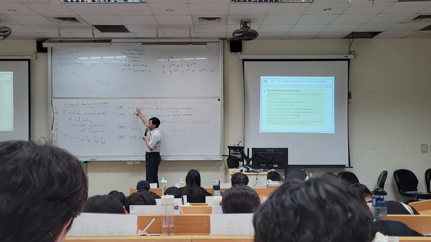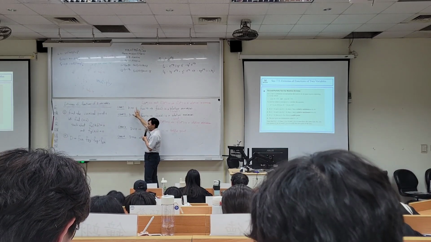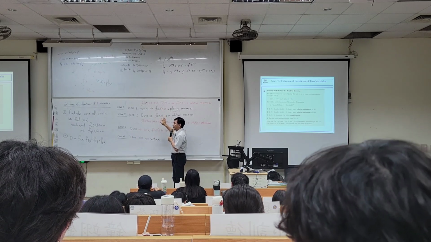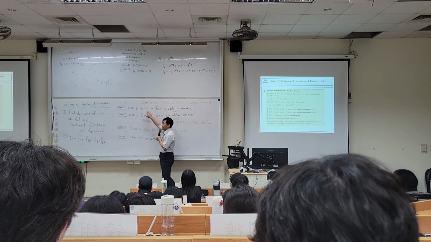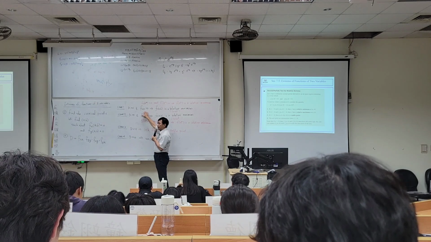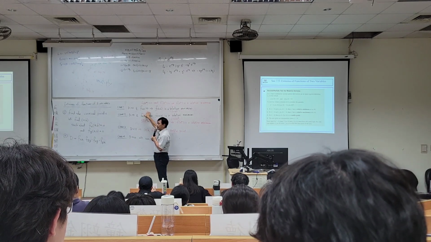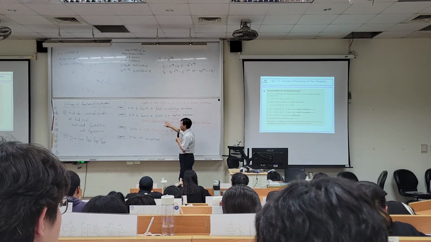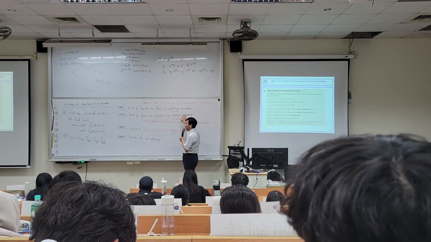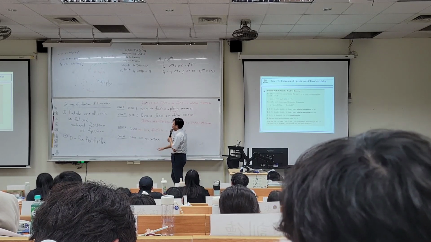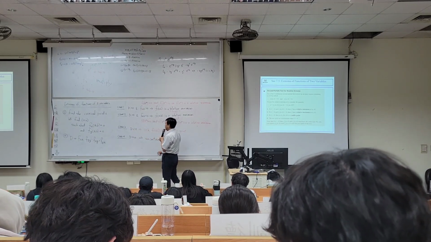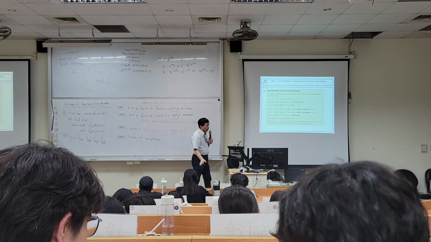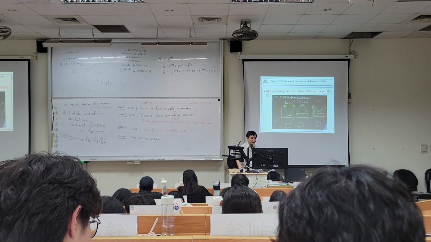Okay, and then you will get four cases. The first two cases are when D is positive, you will have a maximum or minimum, depending on the second partial derivative f sub xx. If it's positive, you get the local minimum or relative minimum. If it's negative, you get the relative maximum. When D is negative, you get the saddle point. When D is 0, it doesn't give you any information. And you can see that from here.